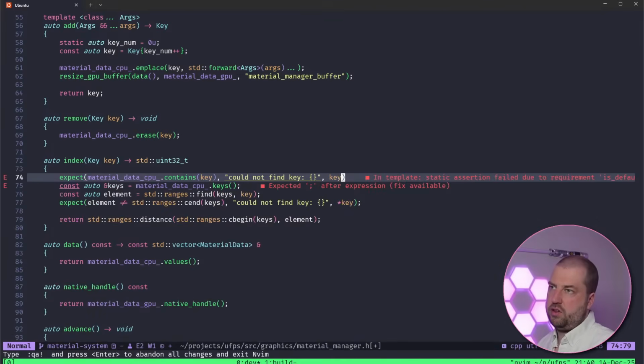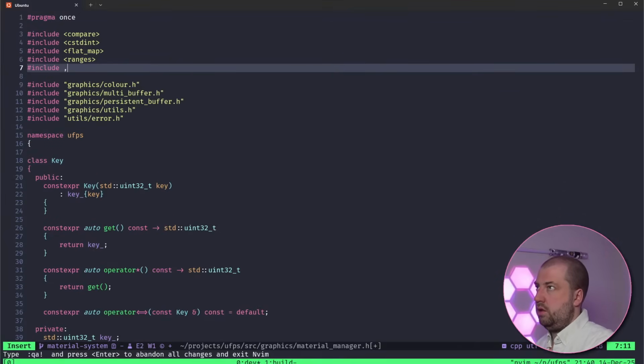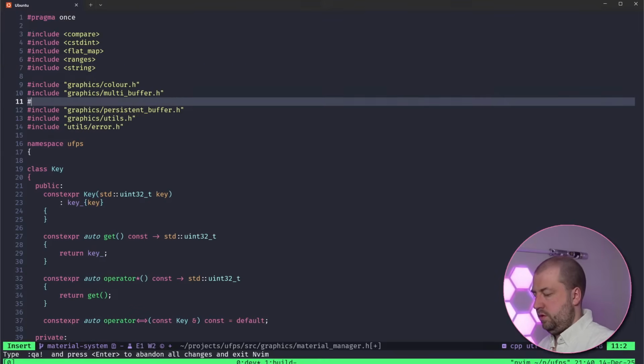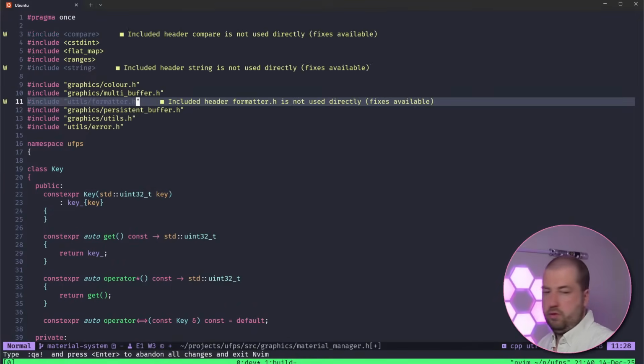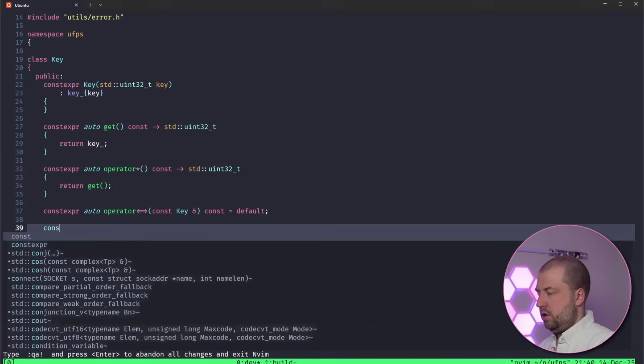I'm going to put key there because I will have to. I'll add a formatter in a second. Just do it now. #include string, #include utils formatter.